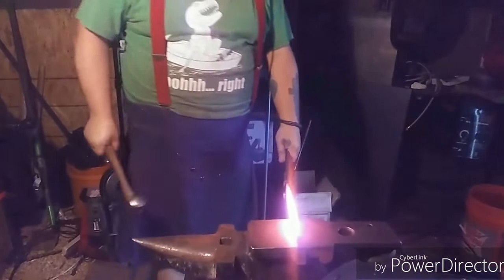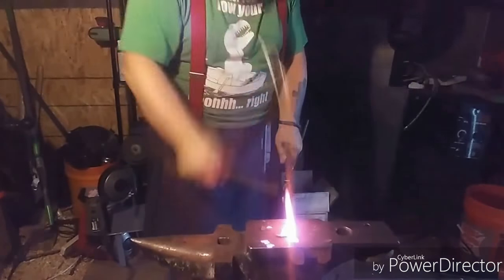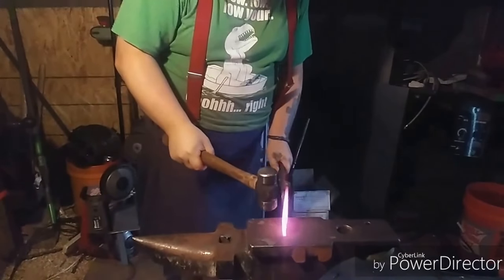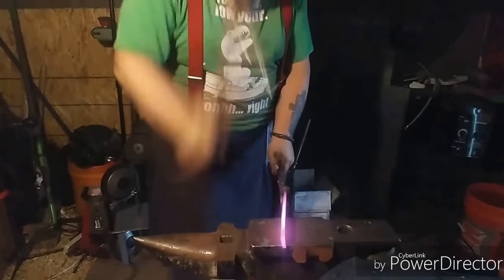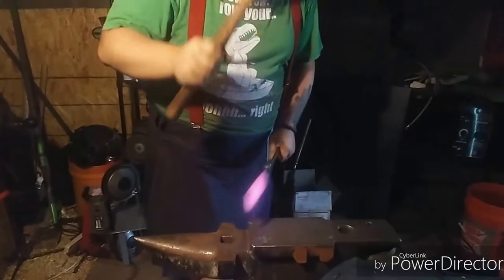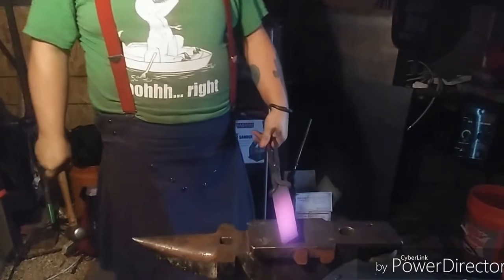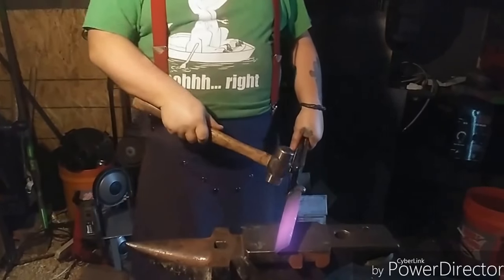Seems like a bit of an odd way to some of you folks, but it's based entirely on the restrictions of my forge. My forge, the one I'm currently using, does not have a pass-through door in the back, so I can't send the reins of this thing out the back. I need a new hammer handle for this. So I have to leave this part here thick until I get almost all the rest of it drawn down. Then I can flip it around and draw this out.